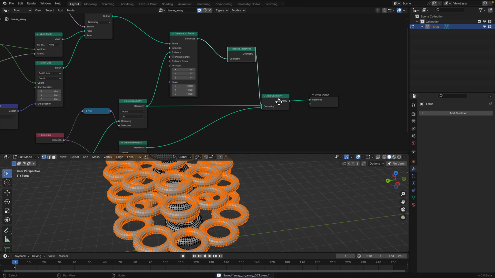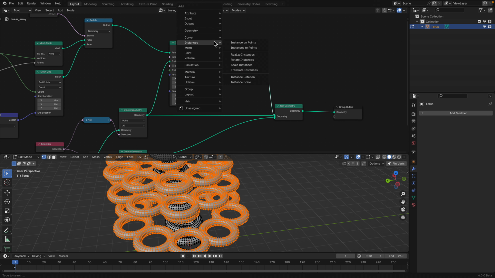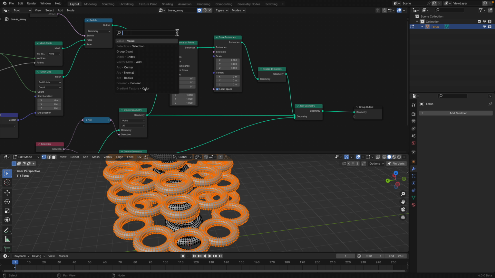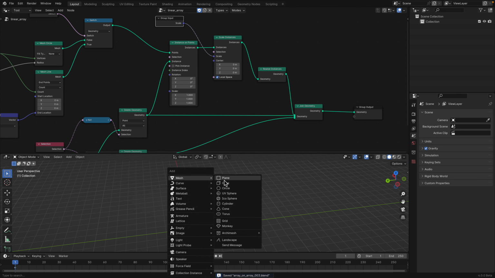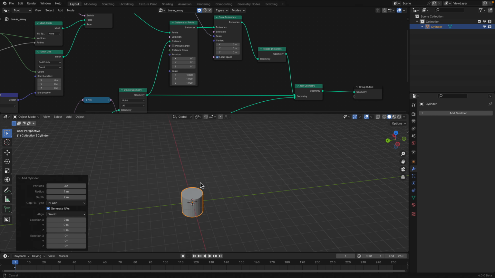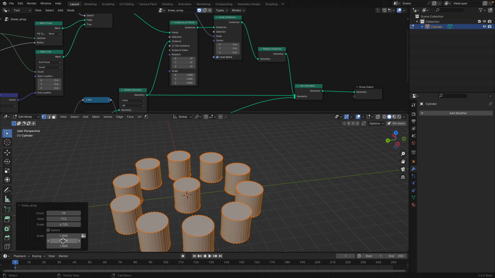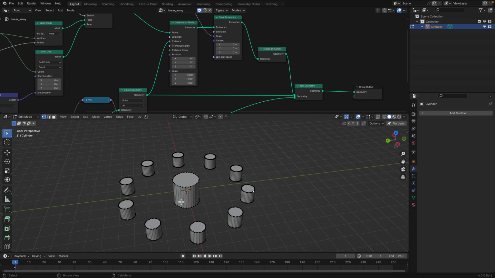Maybe we need to control the instance this way, like scale instances, but let the user have control over the instance. Start again with a cylinder this time. Linear array, scale. I can control the scaling of that. Now I want to select a bunch of these.